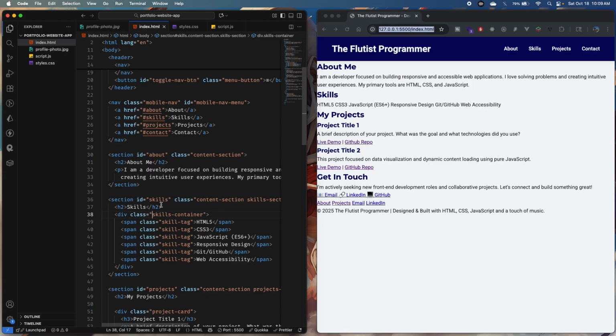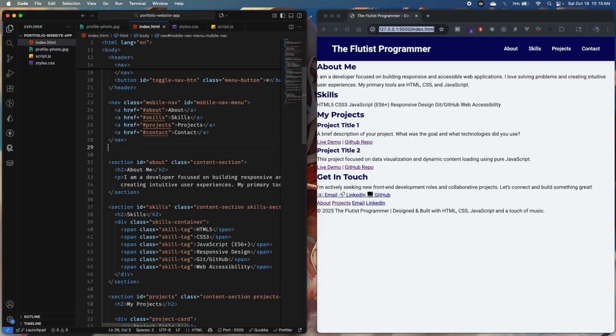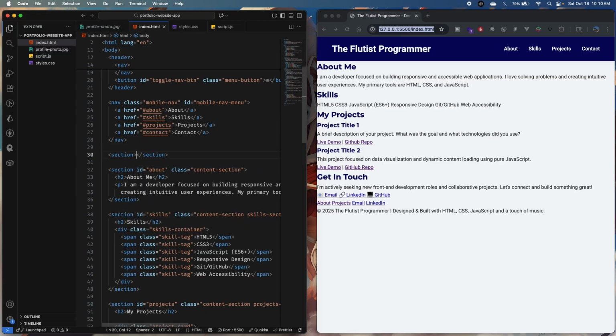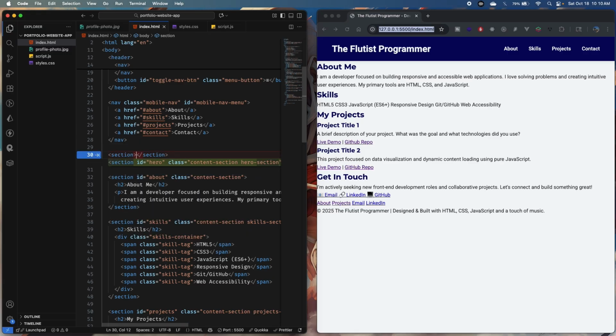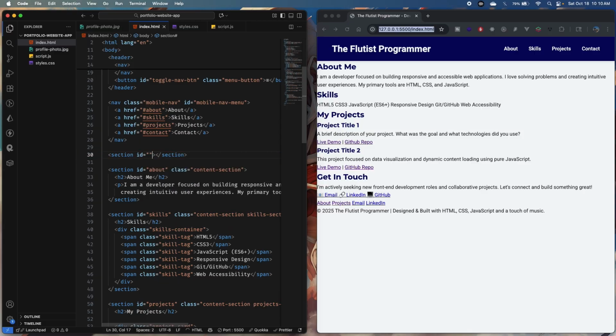Oh, okay, yeah. So we are missing an HTML section. Yeah, it shouldn't be a big deal. I'm just going to add it right now, of course, and we can continue with the CSS. It will be quick. Yeah, so let's put here after the mobile nav. I'm going to open another section here. Good. Then I'm going to put the ID of hero.